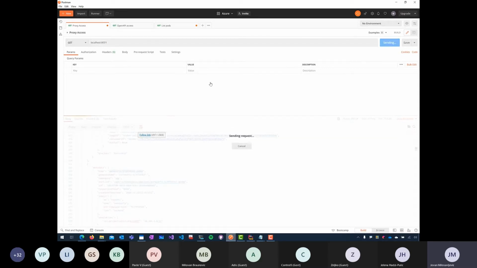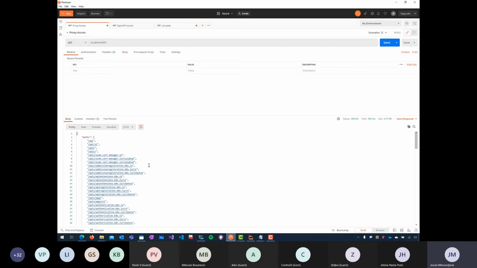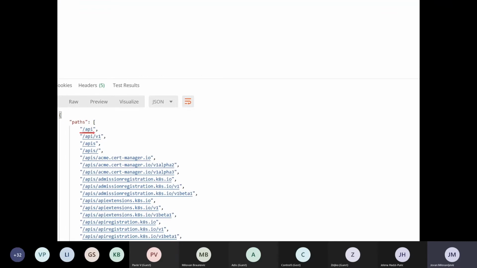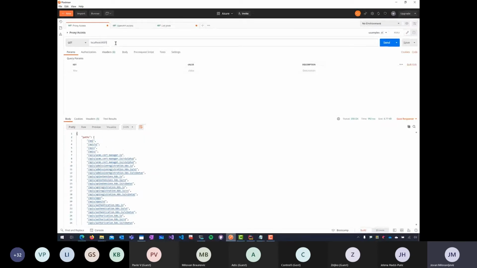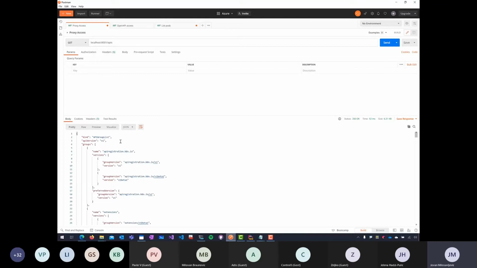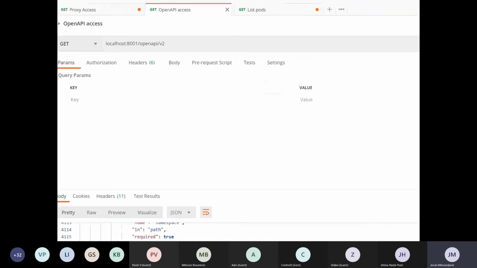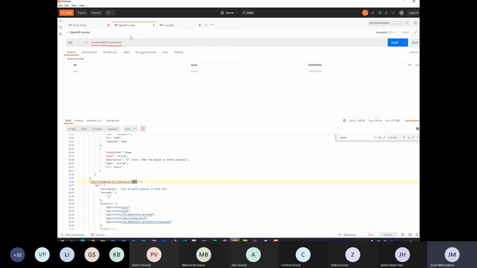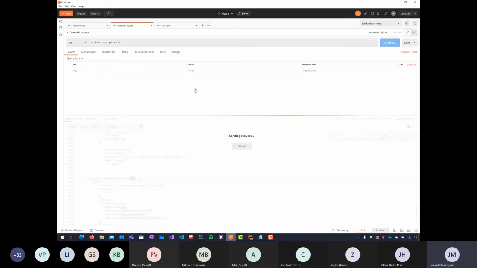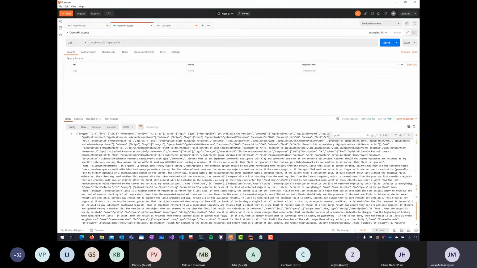And when I send the request, what I get back is a list of all APIs that are available on this cluster. If I zoom in a little bit, you will see that I have, for example, API version 1, and then we have something called APIs. If I go inside and execute APIs, you will see that I get a list of all of the APIs that are available there. If you're issuing requests to the cluster itself and want to see what kind of APIs you have available, I can use the Swagger file and call this endpoint, and what I will get back is a big JSON file with all of the APIs behind the scenes.